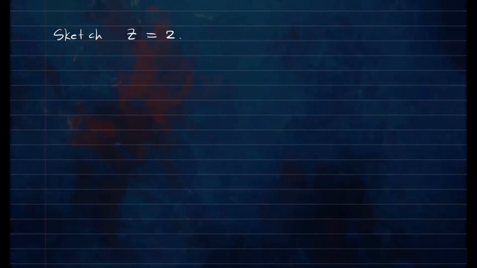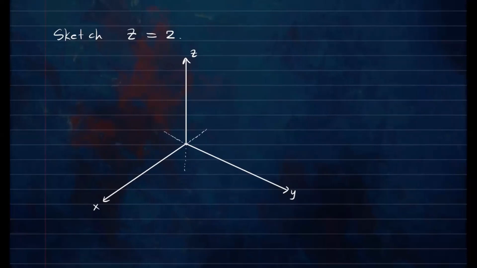Let's go ahead and sketch z equals 2, which means x and y could be any value. So here's our three-dimensional space, and we label them. This is our x, this is our y, this is our z-axis. Z equals 2, let's suppose it's up here. Down here are the negative z values. I didn't label them previously, but if you want to, you can. Here you have the negative x-axis, and here you have the negative y-axis. You can label them if you wish, but I'm going to go ahead and label z equals 2.